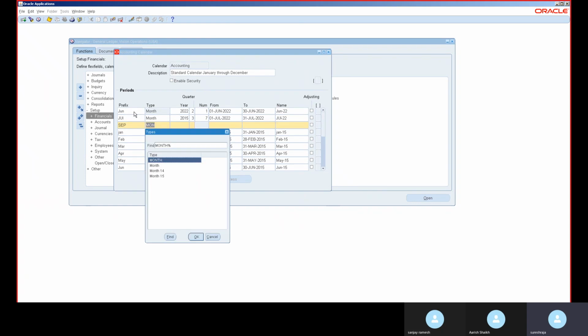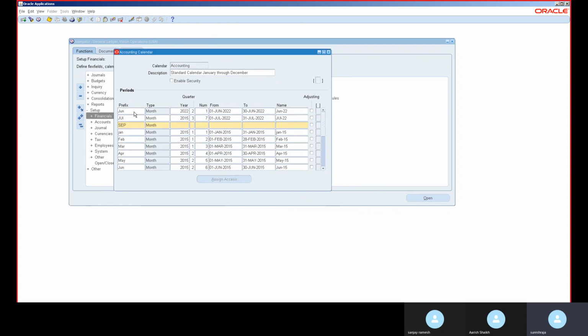So in the latest audit, adjustment or something changes, you can do in the adjustment period. You cannot do directly in the month period. I missed August. See, I missed August, even though I can create later.